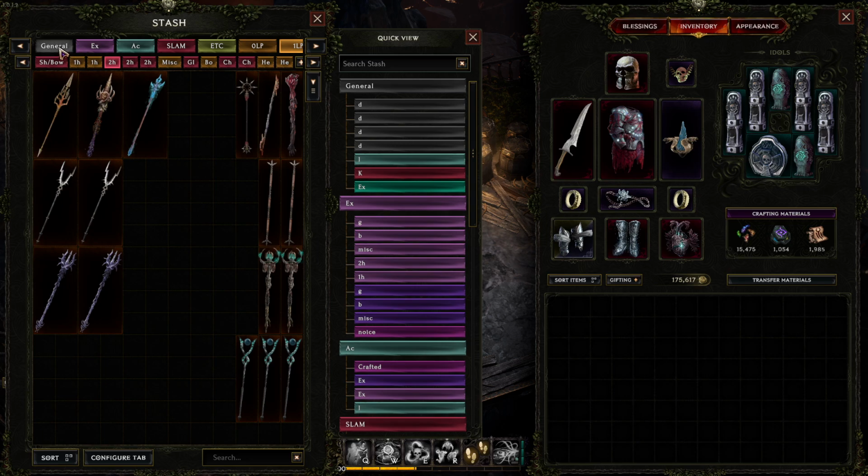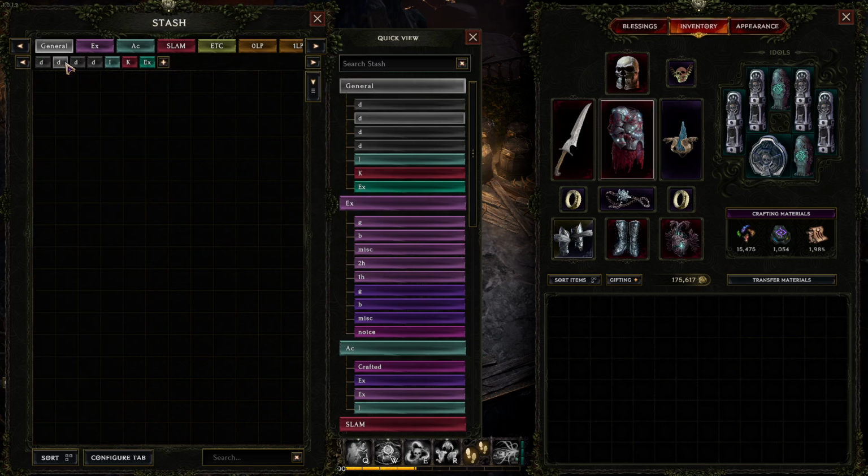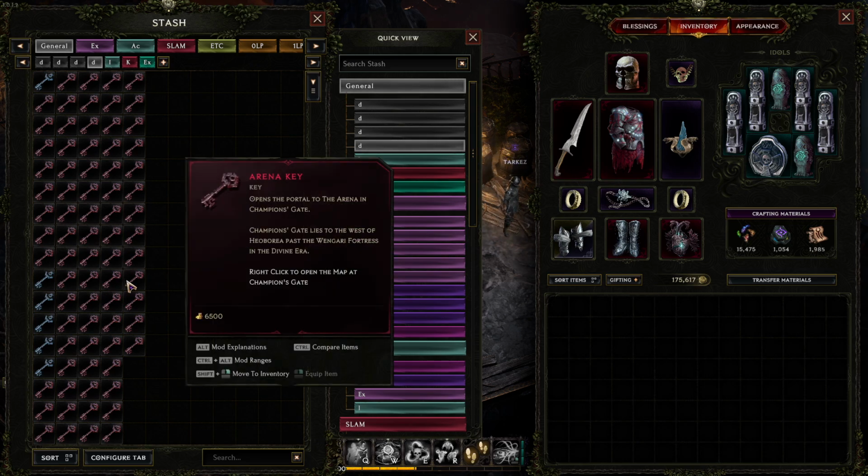So in the stash, I'll jump into it. This is how I've kept it organized. I have dump tabs as I go. I just dump everything in here. Some random keys I got from Prophecy Pops, sell them, get gold, buy more stash tabs. Each of these sells for 6,500, so it's a good way to get more tabs.